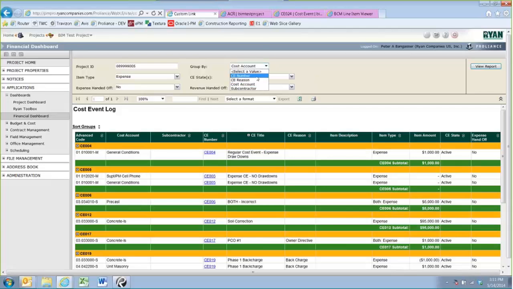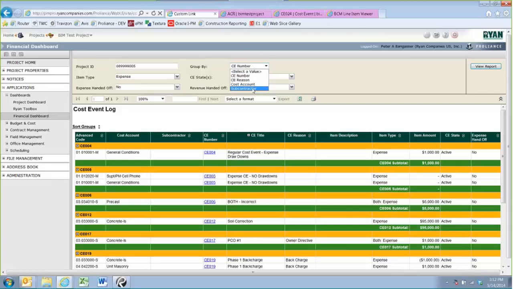But for owner reports, you might want to look at just the grouping it by cost event number because each of those numbers is an issue. It's a contract buyout, it's an allowance, it's a buyout savings, or owner change order. So it's going to group all of those together for you simply by changing in how you group.